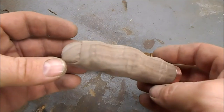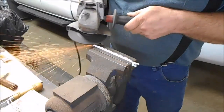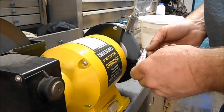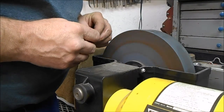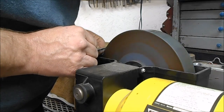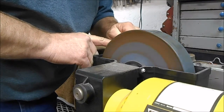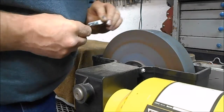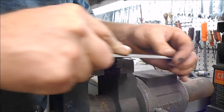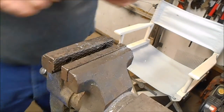The first thing we're going to do with this sawzall blade is take all the teeth off it. Once we've got all the teeth off, we'll straighten out this edge and get it as straight as we can. We got it roughed out a little bit. I'm going to take the water grinder and get it down a little more, and I might take a file over it to get it looking as good as I can. The file is working pretty good, so we'll just keep working on it.